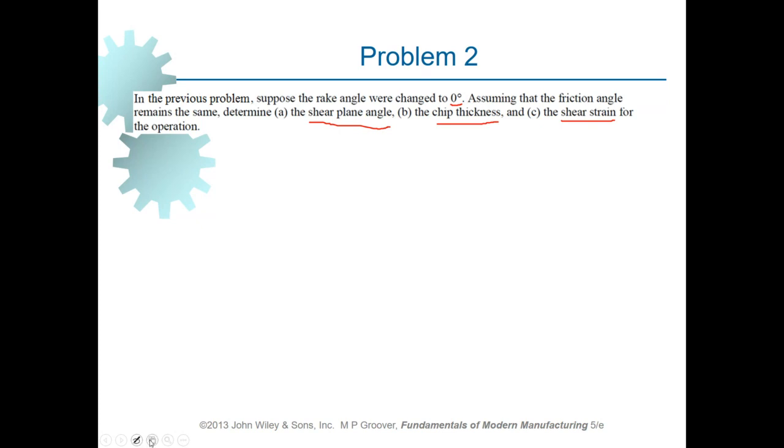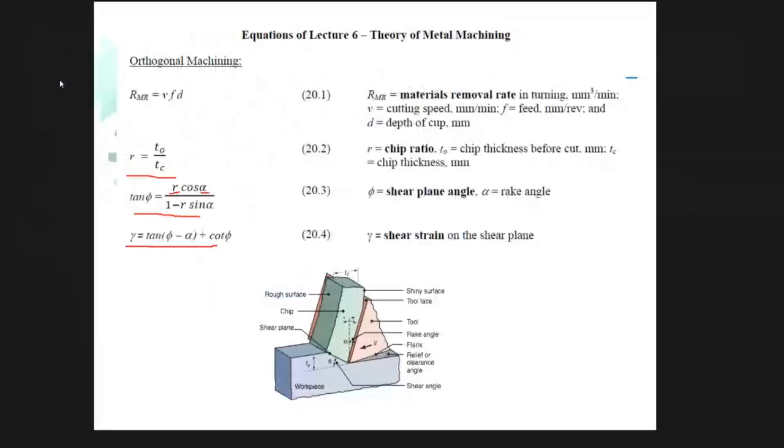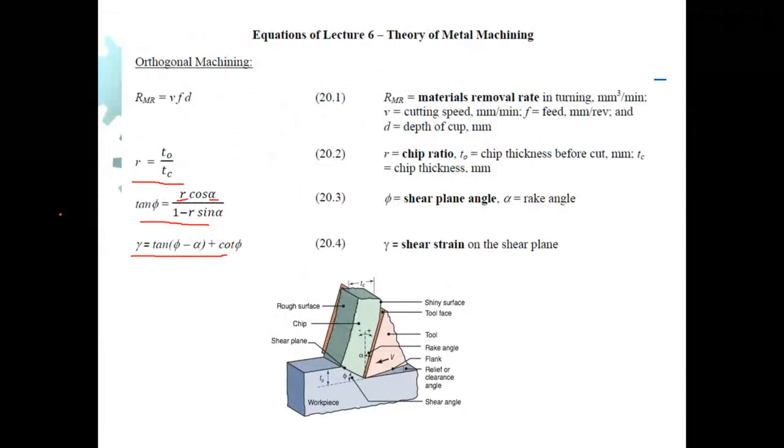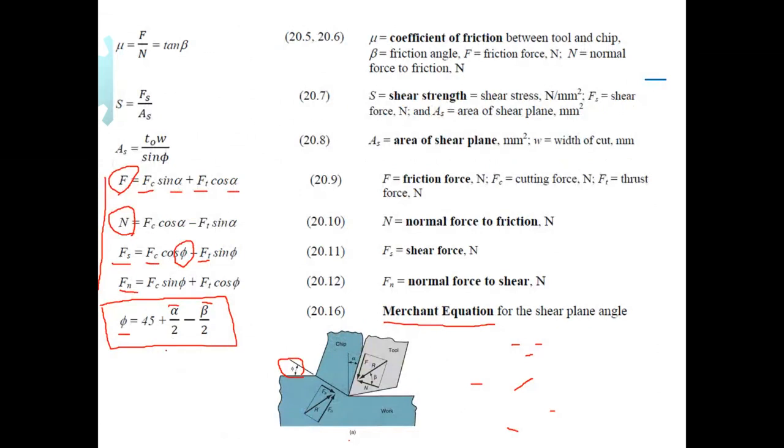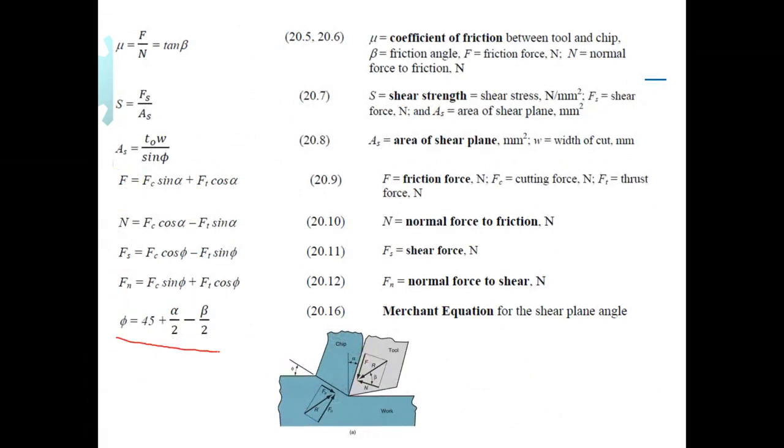Okay, in order to do this problem, we've got to take a look at the equation sheet again, to see which one of the equations will be useful. In order to compute the value of phi, we can make use of either this equation where phi can be computed, or there is another equation in the next slide, the Merchant equation, which is this equation.